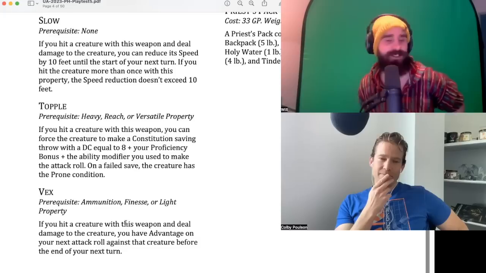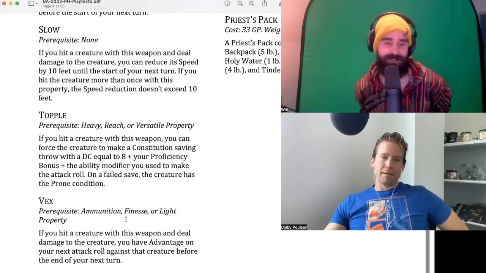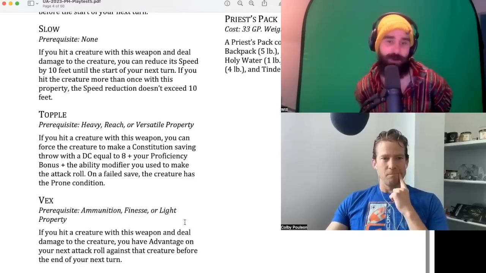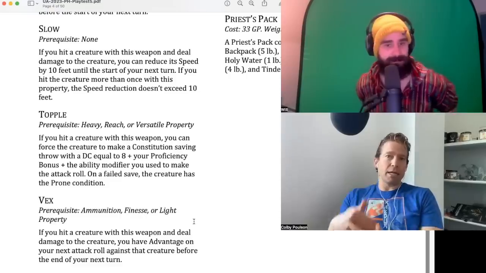In fact, yeah, I think this has got to be the best one, right? Topple might be the best in some situations. Yeah. But this just seems ridiculous. Topple forces saving throws, it's Constitution. This is just snowballed advantage. I mean, granted, the chain could break, right?